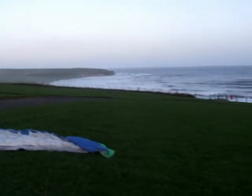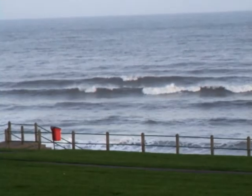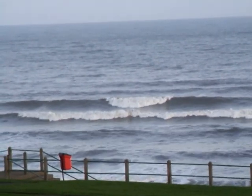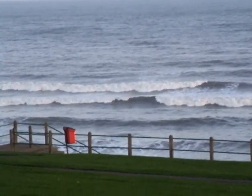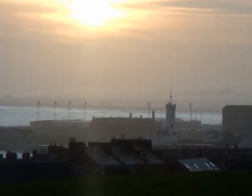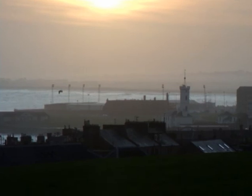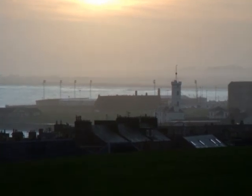A 90 degree crosswind takeoff, aiming to get down between the steps and fly down. It wasn't so rocky under there, it would be nice for surfing, but if you wipe out, you're going to be right on rocks. Not a sandy bottom there. And the sunset and the tower with the vane. Didn't show up too well on the camera. It swung round, so earlier when I arrived it was showing a pretty good south easterly, and as far as I can tell just now that looks much more westerly.